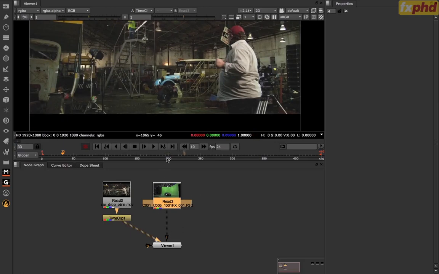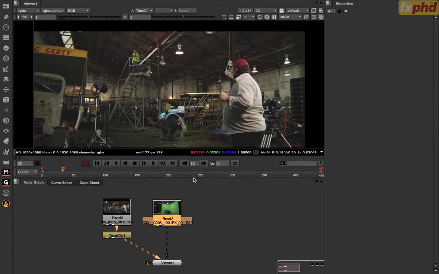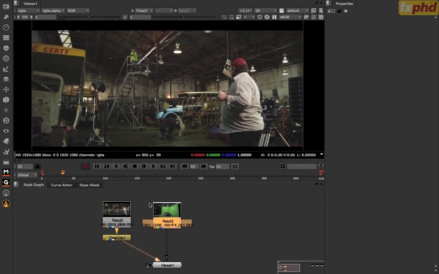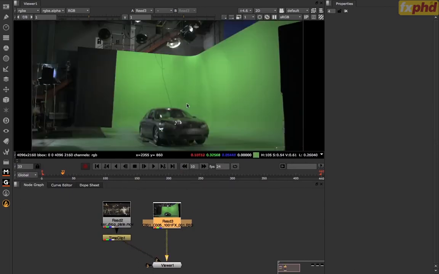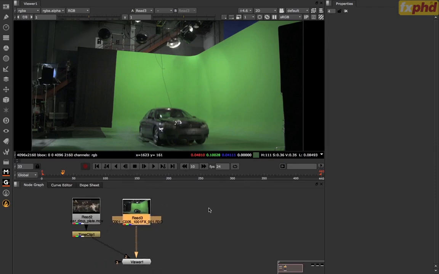Now we are lucky in the sense that this was shot very well, where the camera for this plate here and the camera for this plate here are set up correctly. It seems that they have probably used exactly the same lens, and the distance is measured correctly. So when we drop this in, this should line up pretty much perfectly, which is great. That saves us a fair amount of time. Traditionally, that's not how it works, but for this case, it's working just fine.